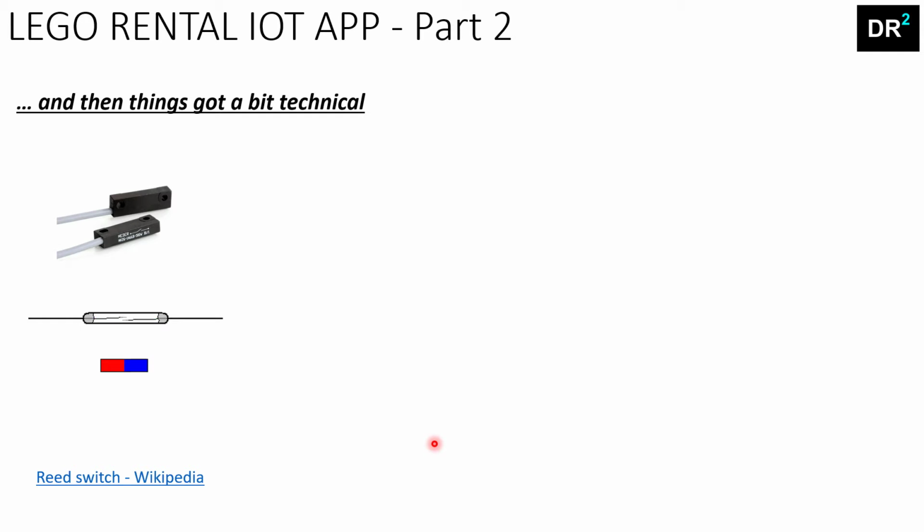So the whole device works with a reed switch. A reed switch is what you find on your bicycle, where you have a magnet that is rotating with your wheel, and then something fixed to your bike, which opens and closes a switch. As the magnet comes closer, the switch closes and sends a signal, and if the magnet circulates and goes away, it opens again.